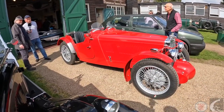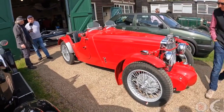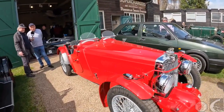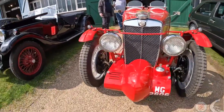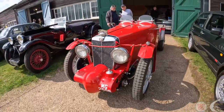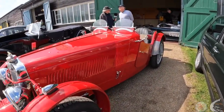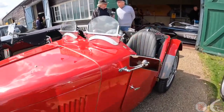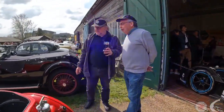I met the previous owner's brother, who gave me some of the history. One stage in its life, it had a Ford engine put in it because the MG engine had blown. And I got the car with the original MG engine, which is back in it now. So this was in one of the boxes that you got? No, he actually rebuilt the engine, the previous owner, but it was left outside, so I had to do it again because it had taken some water down the carburetors and stuff. So it was a start again job, really.